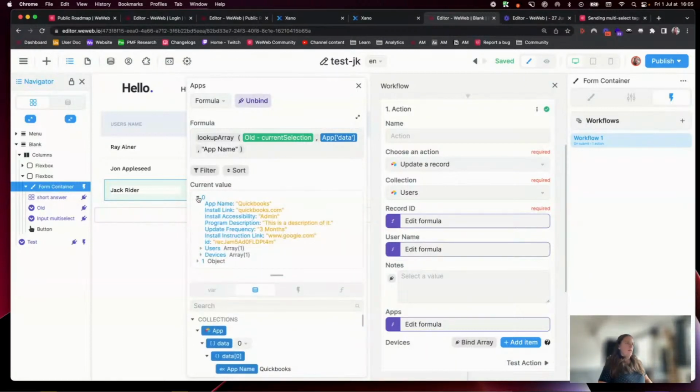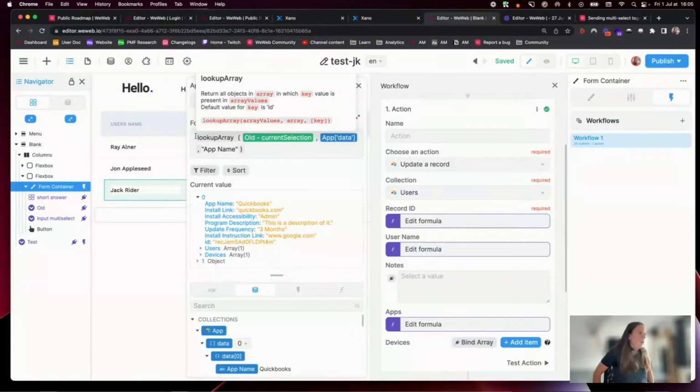So now I have this, and now I want to create an array.